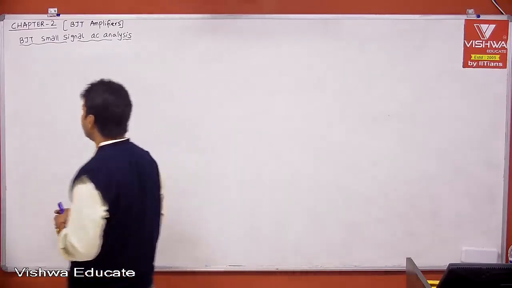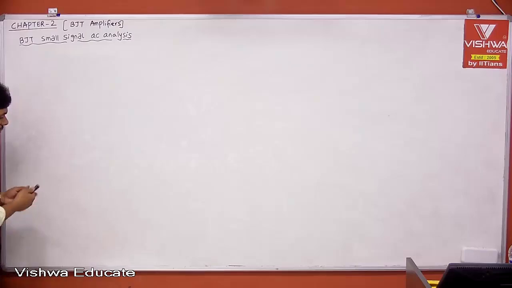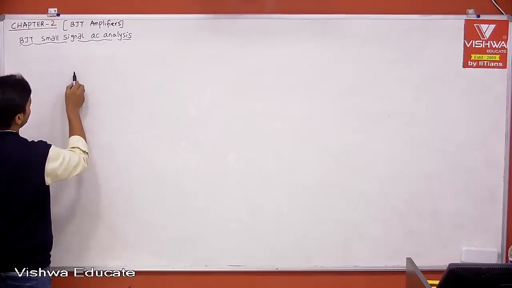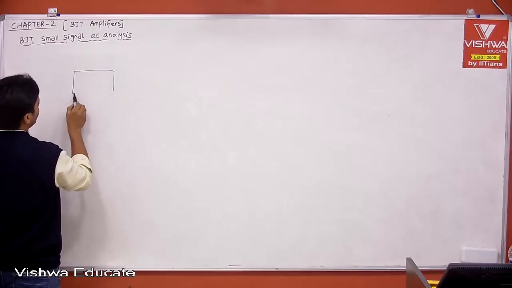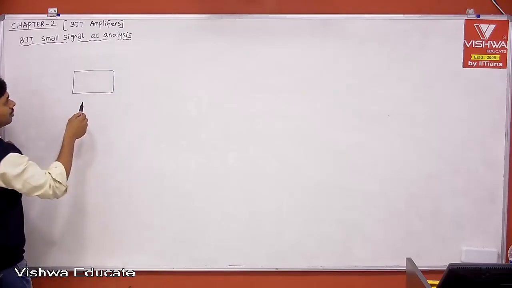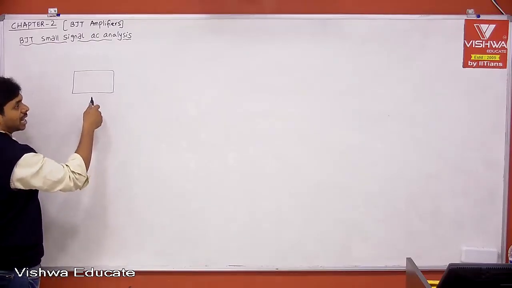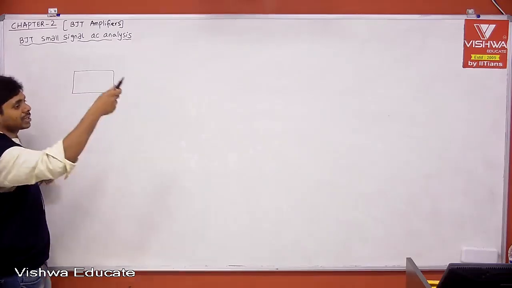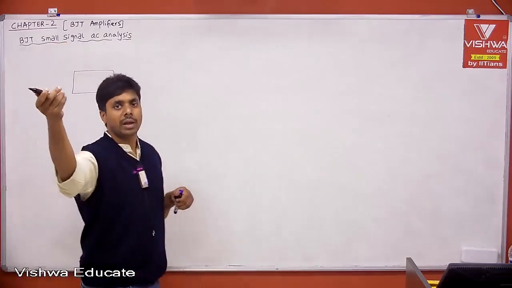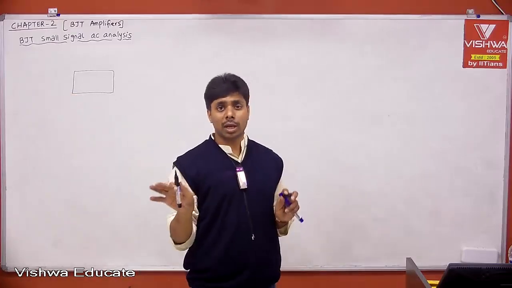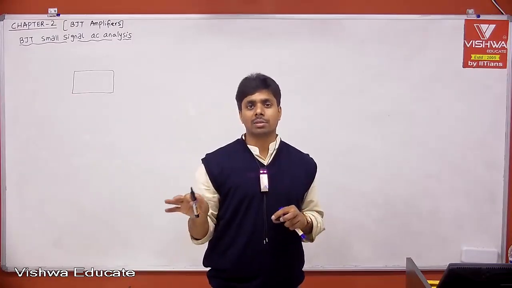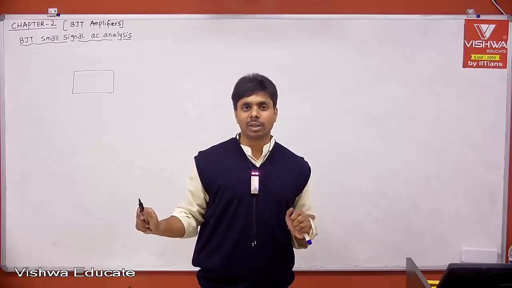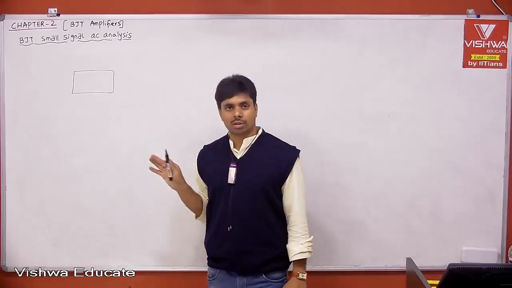If I speak about only AC signals, then before going to the BJT, let us say this is a black box. The black box can be BJT, can be UJT, can be JFET, can be MOSFET, can be something, you may get some other device in future, right? Whatever it may be, it should be a current source to get amplification, current controlled current source or voltage controlled current source, to get amplification. Whatever it may be, let us take it as a black box.